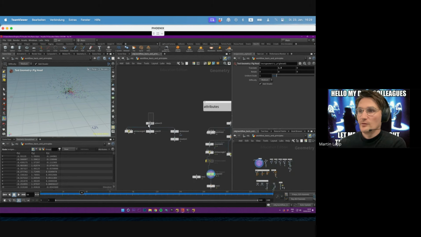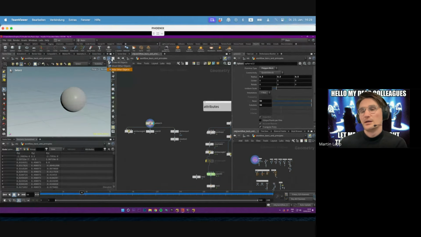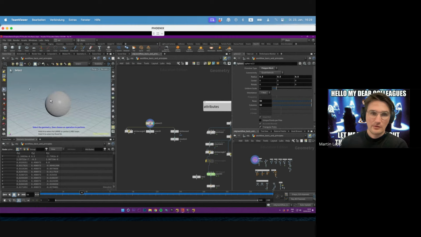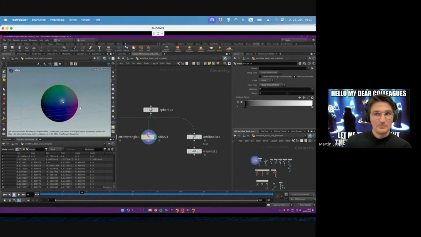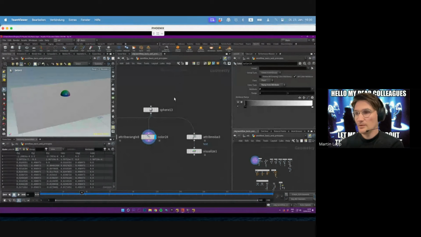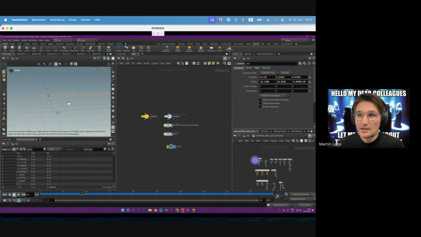Cool. So one important thing that a lot of people struggle with is this. With all these different contexts, sometimes it's a bit tricky to see what's going on in the viewport, because if this is set to hide other objects, you only see this sphere in the current context that I'm on, right? If I color the sphere, then I see whatever is highlighted. However, when I go to show all objects, I can also see stuff that lives on object level. So if I go up by pressing U, then I suddenly see the grid here. I see the other geometry that I created here, which is also a sphere, which I can totally get rid of. Even the cameras and lights are somewhere in the scene, and I can see them all.